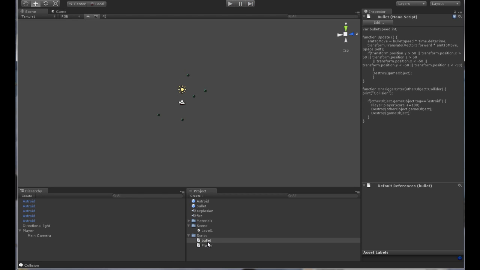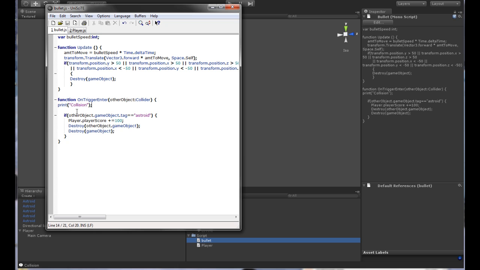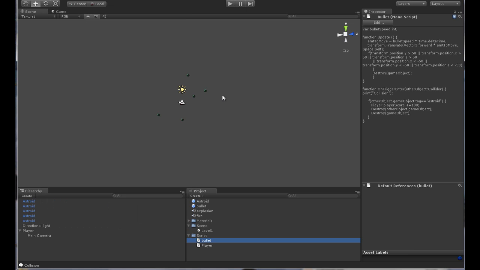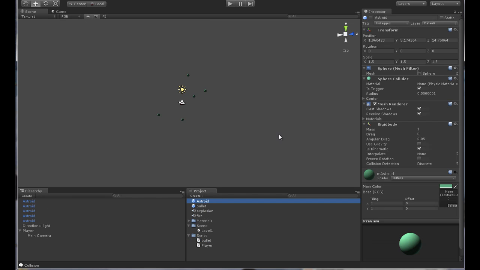So let's go back to our bullet script. Our problem is after this line, so it probably has to do with if the other object.gameObject.tag is set equal to asteroid, then do all of this. It's probably that the game object tag is not registering correctly. So let's go back here to our asteroid.